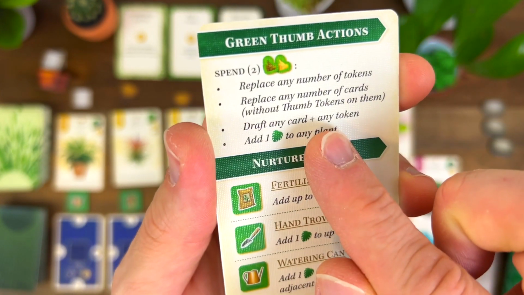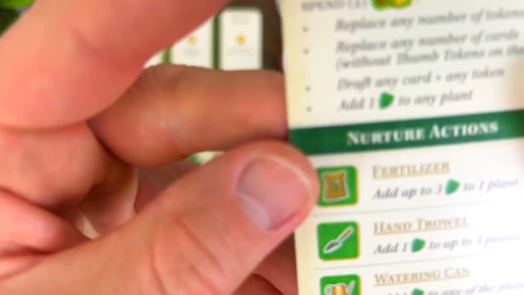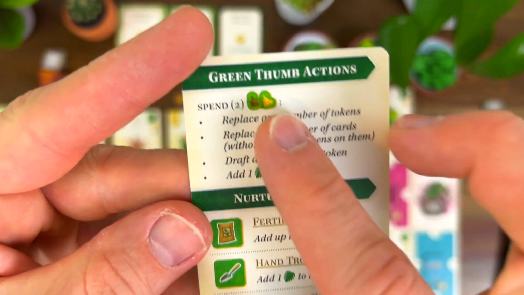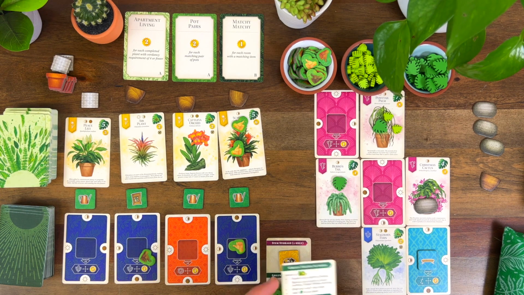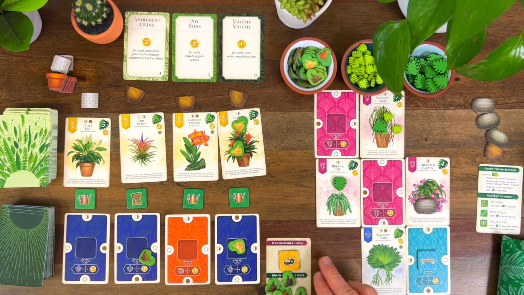I can draft any card plus any token, so I can mix and match or mismatch like that, or add 1 verdancy to any plant. So those are the things I can do with my abundance of thumbs I've got going on here. Maybe I'll put that over here for reference if you like to remember what I need to work on. So, all right.